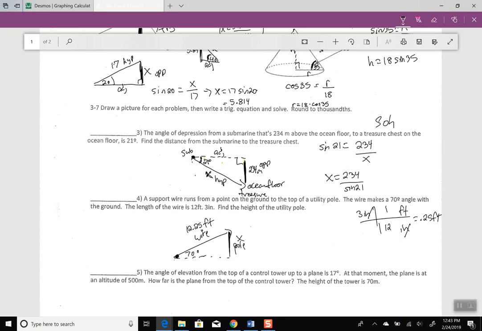So this side, x. So here's my angle. I mark it. Adjacent side, hypotenuse, and opposite. I care about the opposite side. I care about the hypotenuse. This is going to be another sine. So sine of 70 degrees equals the opposite over the hypotenuse. Multiply by 12.25 on both sides, so that height would be 12.25 times the sine of 70 degrees. And do that on the calculator.